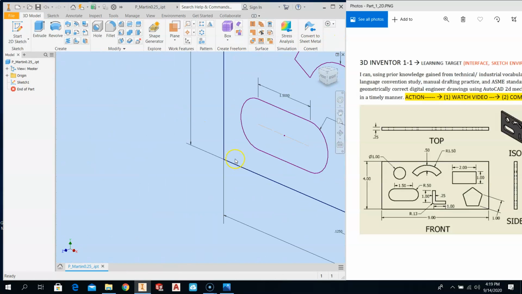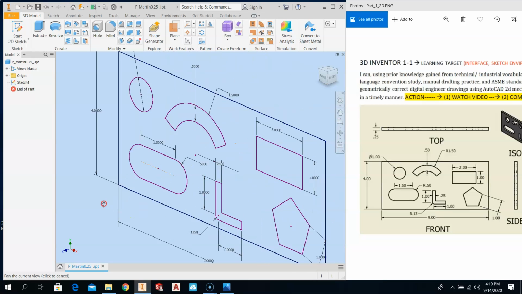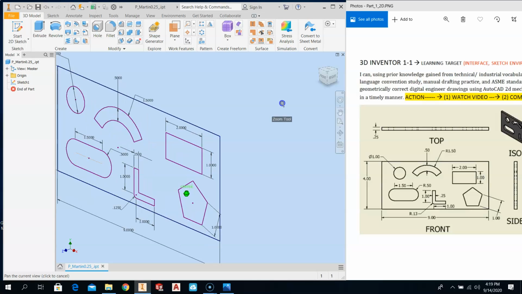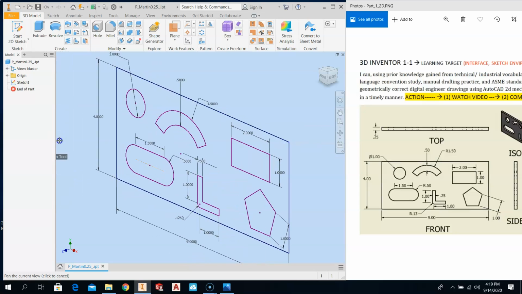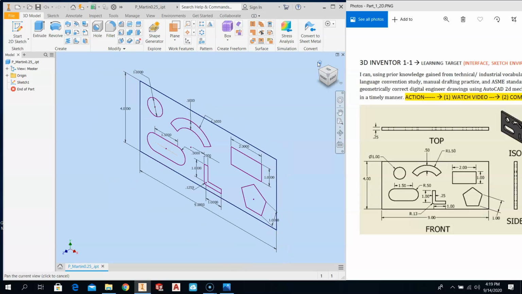Okay. Got a little big on us, so let's roll it out to get it so we can see it pretty well. Another tool you can use is this pan tool. Click and hold on zoom, left click and hold, move it up and move it down to get the size you want, and then go to pan, and then you drag it to where you want. So now I have this right here. It's in 2 dimensions, and when I want it to go away, click the X. So I'm in my home screen right here.